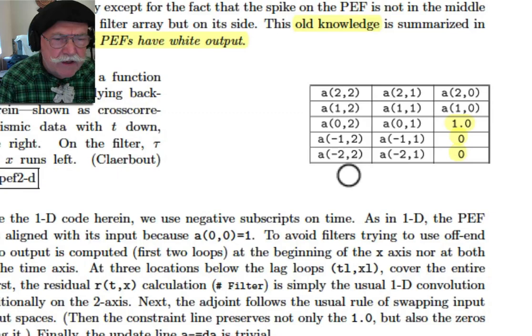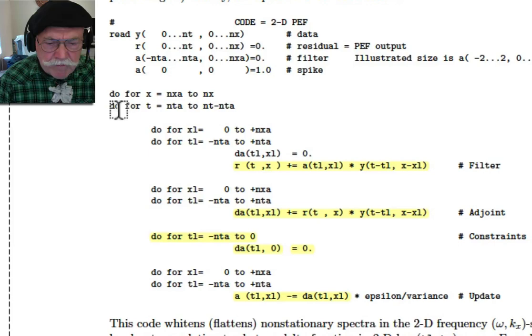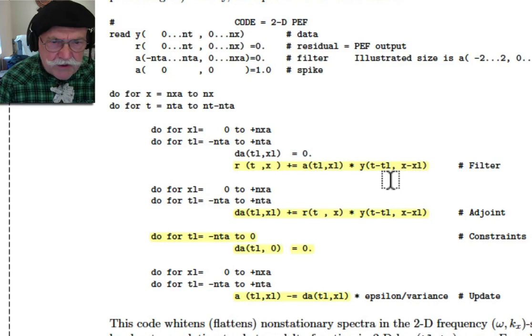It's very easy to write the program for conjuring up a two-dimensional prediction error filter. Here's the program. These two lines just pass us through the entire time and space axis. Maybe time goes to infinity and maybe space does the same thing. There's two loops here, two here, two here, and two here. Each one of these twos simply covers the entire filter. So that's what those loops do. And then let's look at this. Well, this is almost the same thing we did in one dimension with time. It is the same thing that we did in time. And it just says, do the same thing again in space. TL is lag in time. I guess I call that tau later. And now I need, I can't call it tau anymore because we also have the same thing in X. It's not X1, it's XL, the lag in tau.